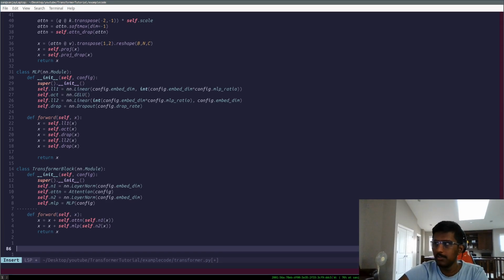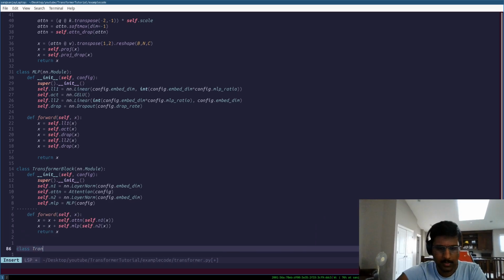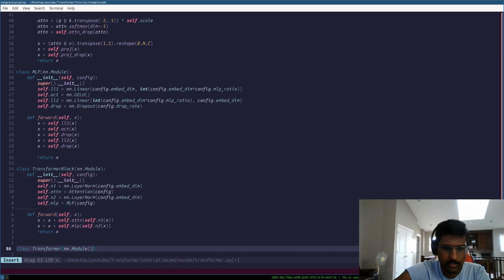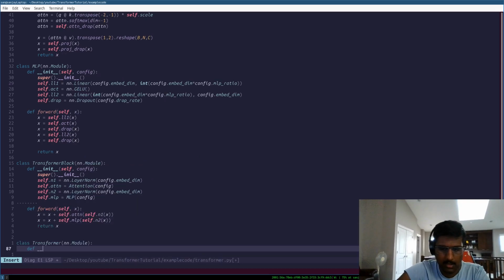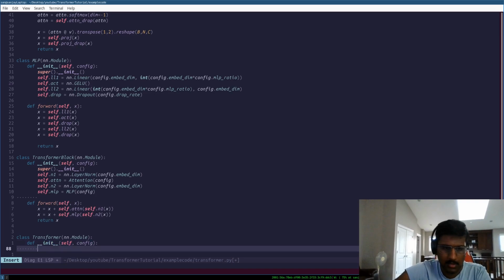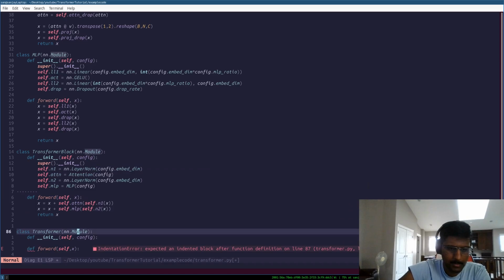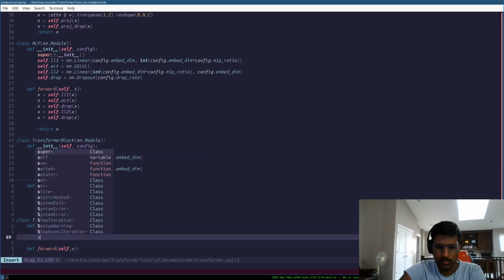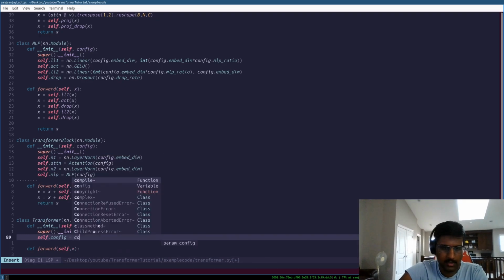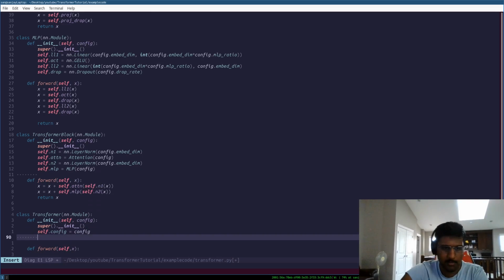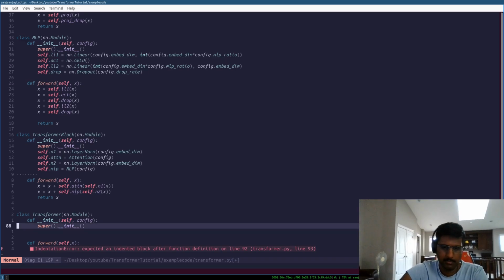Now we can actually make a fully fledged transformer, right? Class Transformer, nn.Module, and again we do our regular thing. Def __init__, self, config, def forward, self, x. We bring down the init, and then what we're just going to do is set up a bunch of stuff. So self.config equals config. If we need that in the forward, we can use it. You can just get rid of it if you want, but you know what, I'll get rid of it. Whatever.